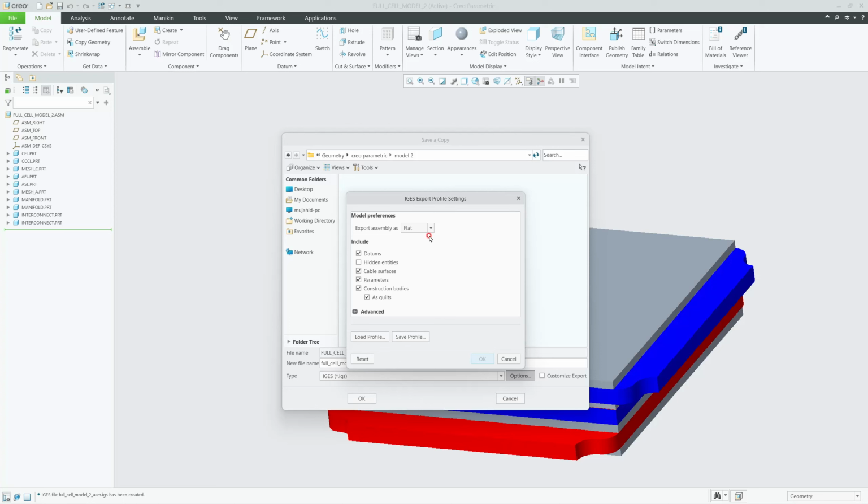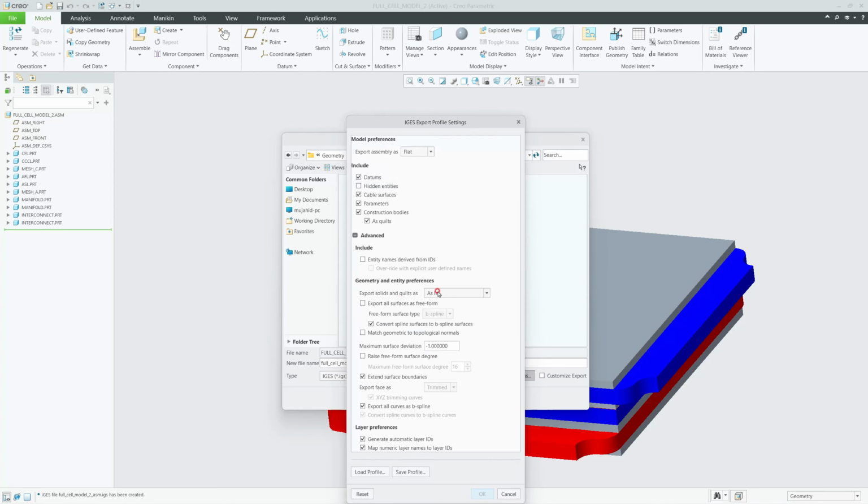but we want to select the options in advanced as is, because Ansys will take only B-spline, it gives the error that there were no B-spline, so we check this curve, export all curves as B-spline, and we want to export as is.